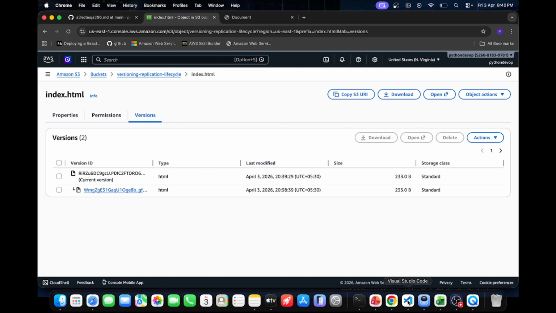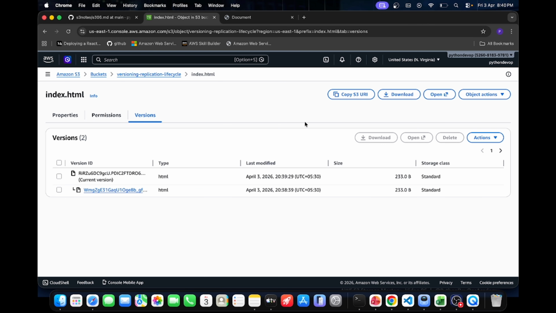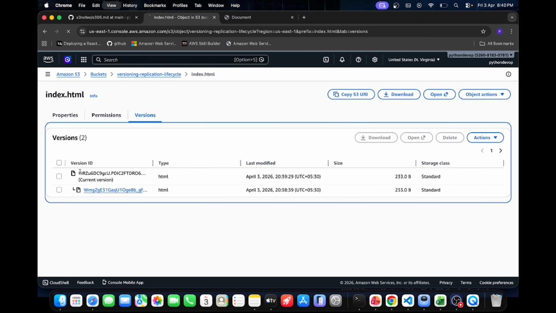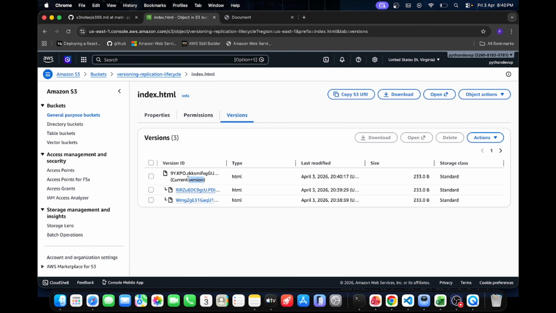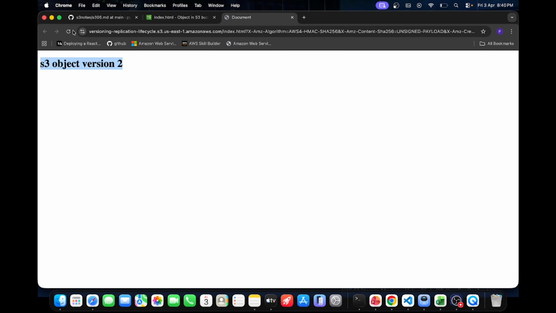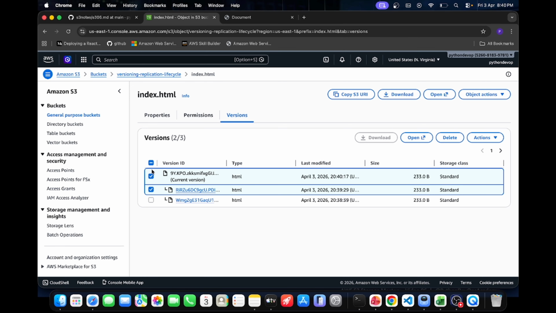If you try one more time, let's update this file again, save, and then re-upload it, and it's uploaded. Let's refresh this page. So currently it is RIR. Now it will change to the new one, the version with the content I mentioned, version 3, 9y KPO. Let's refresh this page as well. So you can see we have version 3. That's how you can use versioning and get any version of the file at any time. If you want to download it, you can download as well, like this version or this version, any version.